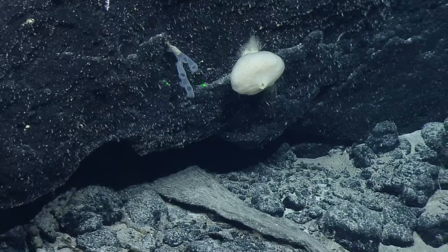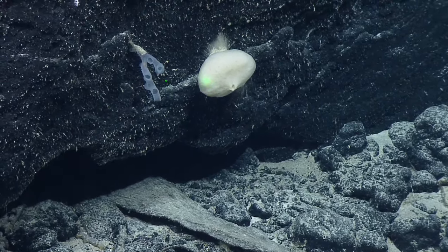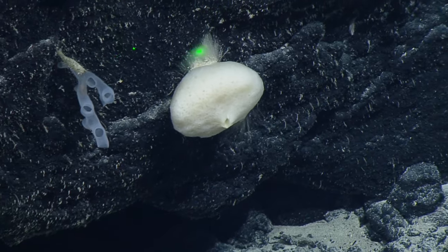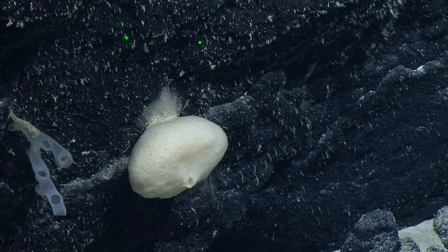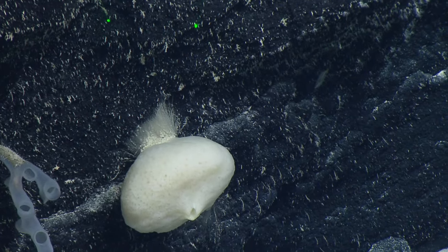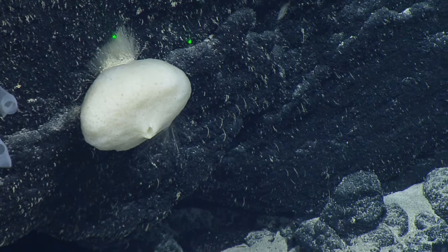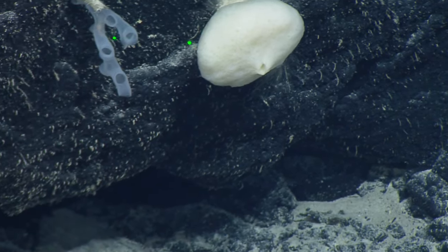That looks like Hyalonema, the one on the right, H-Y-A-L, Hyalonema. And a worm, a polychaete. It's a cool looking one, though, because usually it has a bigger osculum, the exhalent current. Whoa, look at the siphon for in Atalanta. It's big. Siphon for? That's what I said. I don't think I saw that one.